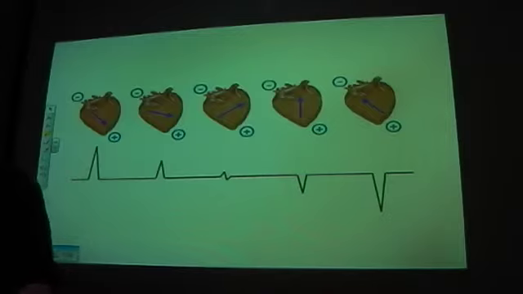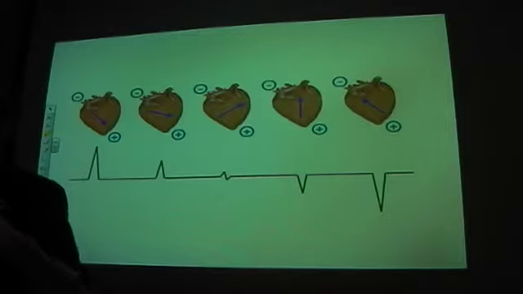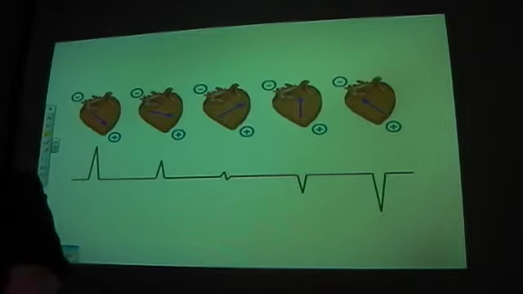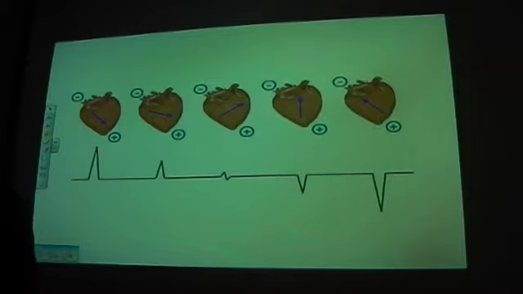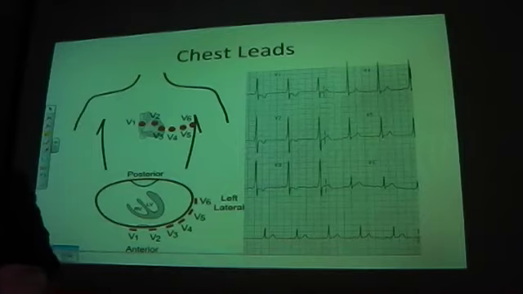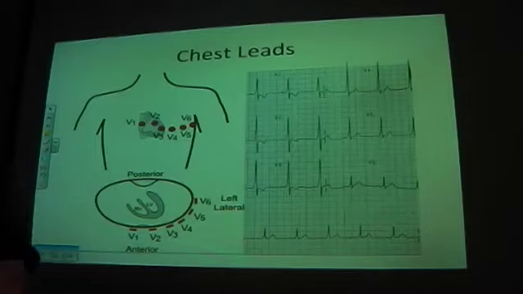Based on this, anything that is anterior or inferior to the heart should give a relatively positive trace. Anything that's superior or posterior will give a negative trace, because that's how the electrical pathways are going through the heart from the sinoatrial node through to the ventricular apex. When you put that on the 12-lead ECG, you get the chest leads here. They're all mostly anterior to the heart, so they're all nicely positive. V6 is kind of to the side a bit, so that's almost a bit perpendicular, hence you get a bit of a smaller trace there compared to the other ones.